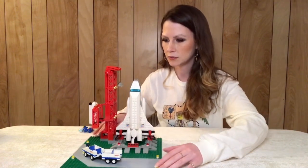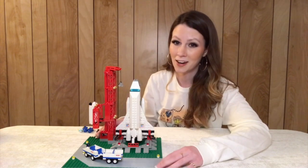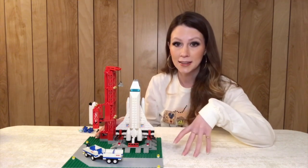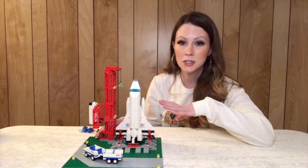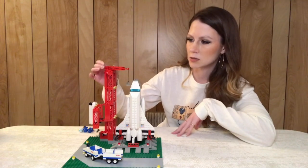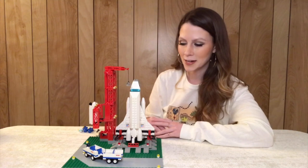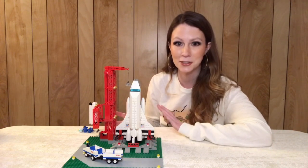I did have an extra string, so a bulk lot purchase I made when I was in high school had these little cards with string on them, and there were probably 20 or 30 of them in that lot. And I've been using them on sets over the years that haven't come with strings or have come with broken strings. So I used that one because the string was broken that had come with the set. And so it's been really nice to have those. I only have three or four left by now. But anytime there's a damaged string, it's nice to have an authentic string to replace it with.